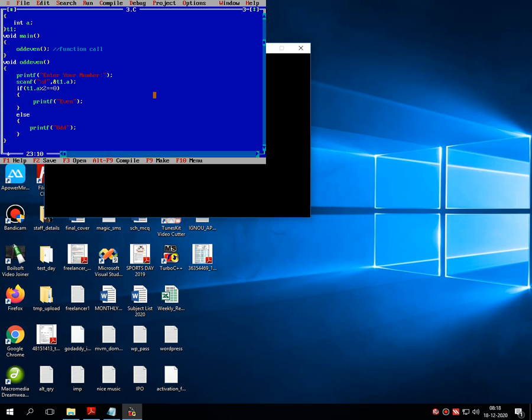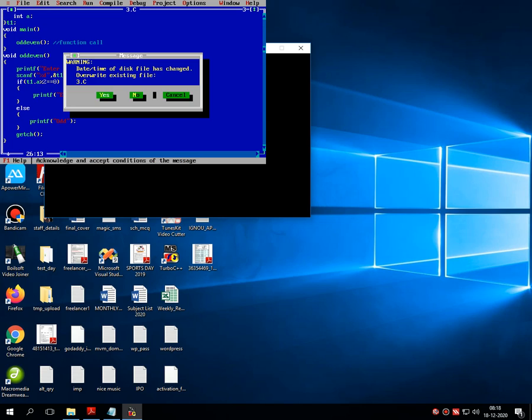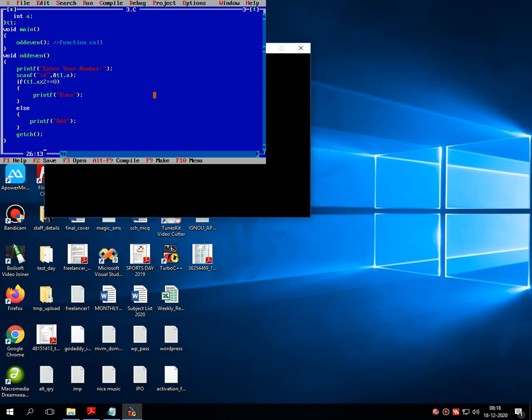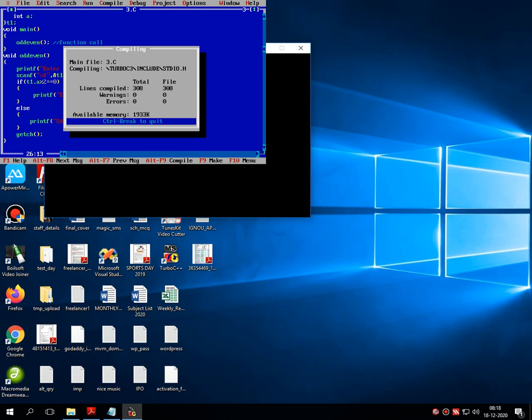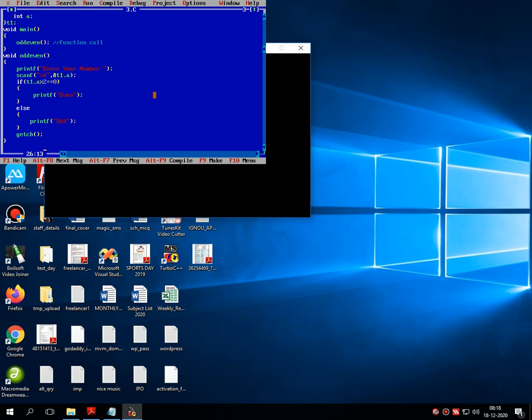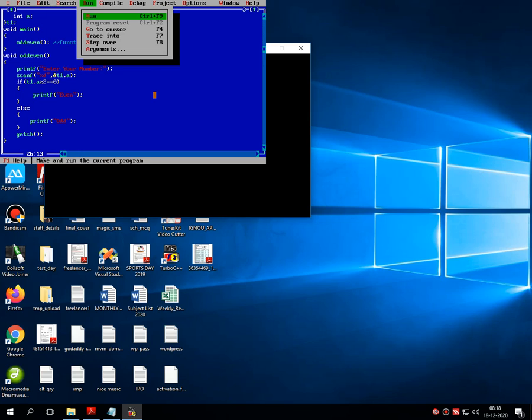After the termination of else, that means after the closing bracket of else, I am writing my basic function, that is getch. Let me save this particular code. Now let's check for the syntactical error. As you can see, there are no syntactical errors on the screen. We can proceed to the second step of executing the program by pressing Ctrl F9, or you can say run.